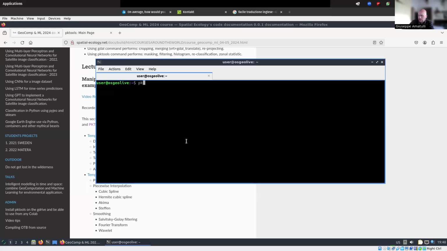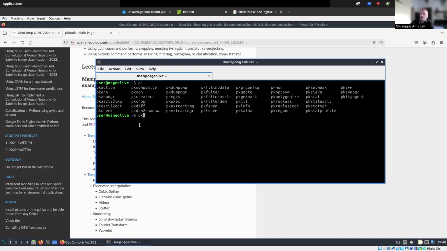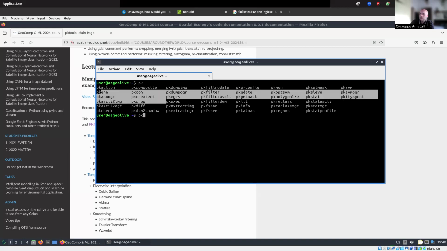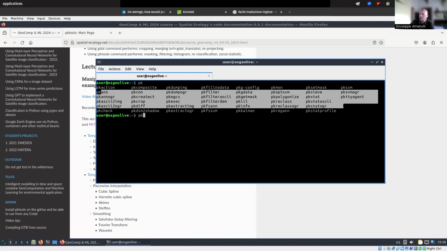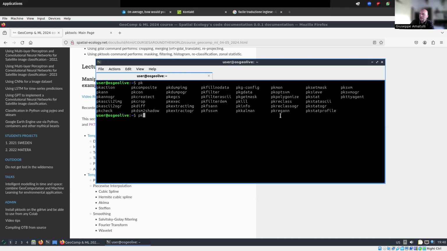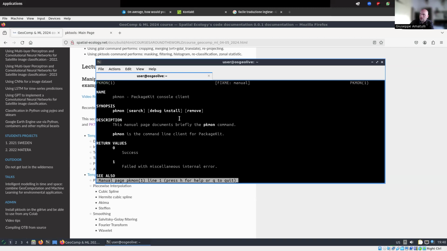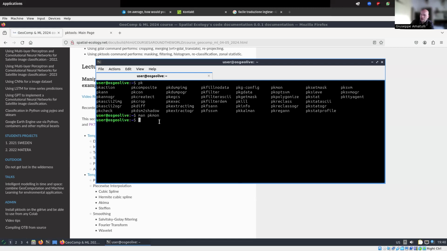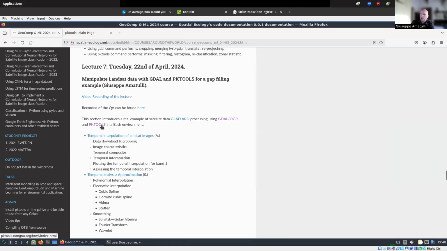If you type pk and then press tab, you can see all the PK tools. Be careful that some of them start with pk but are not PK tools; they are system tools, like this one, which is package console, so it's something else. Most of them are related to PK tools.